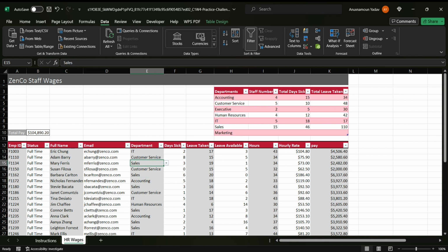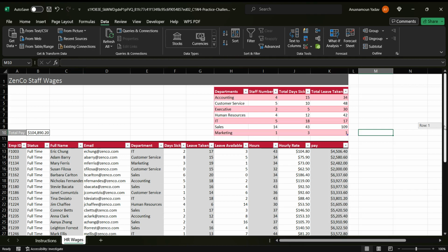Let's make E15 marketing. You can see the values for sales change from 15 to 14. Let's copy this down so that the same formulas that have been applied above are taken down as well. Yes, perfect. Now we have this.